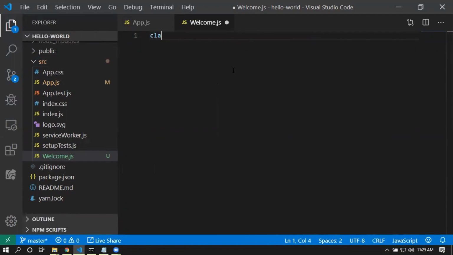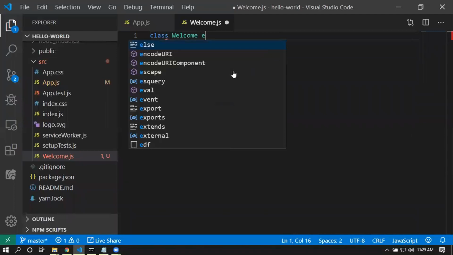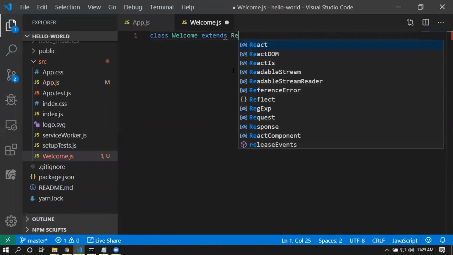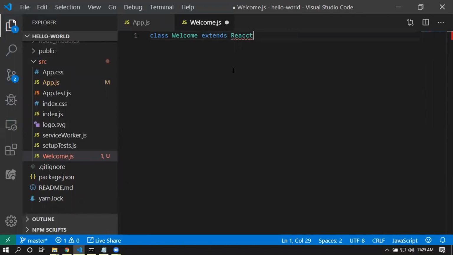And in here, I'd be going for function Welcome, or we need it as a class component, right? So class Welcome extends. Now what we want to extend is React.Component. But the problem here is React itself. Now this is a modularized system, remember. It is no longer one single file that we are coding everything in. Because it is a module system, because it's a separate entity altogether, we'd have to include React if we want to get React.Component. All right.